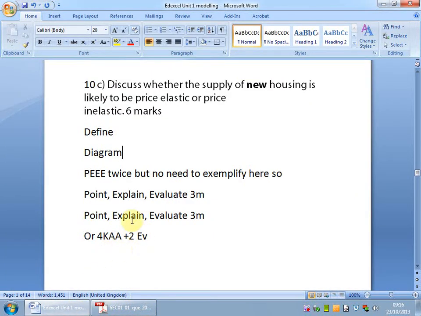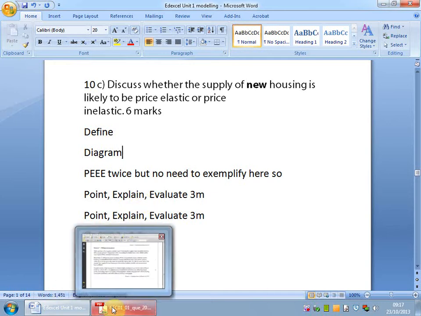In looking at a 6 marker, there are some standard ideas to possibly pick up a mark, or certainly make sure that you know what you're talking about. You're definitely talking about price elasticity or inelasticity of supply. A diagram is always a good idea, again, to make clear your thinking, perhaps picking up a mark here. And the standard response might be to make your point twice, to explain, to exemplify, give examples, and to evaluate a couple of times. Now, it doesn't refer to use of the data, but there are often many clues in that data, so it's worth looking back at the question again.